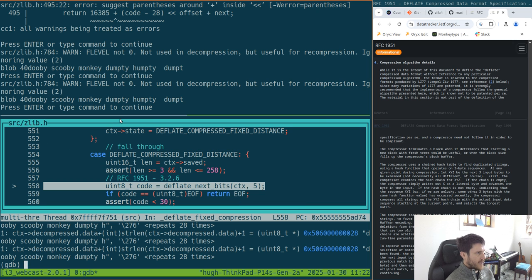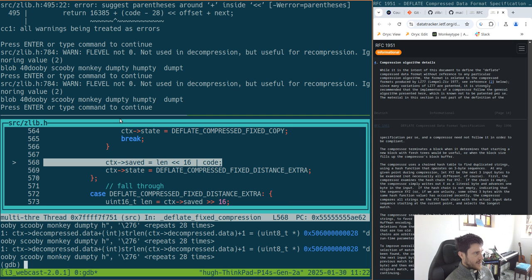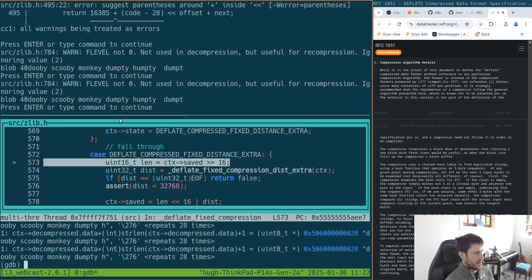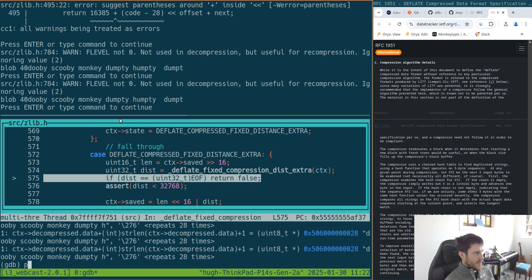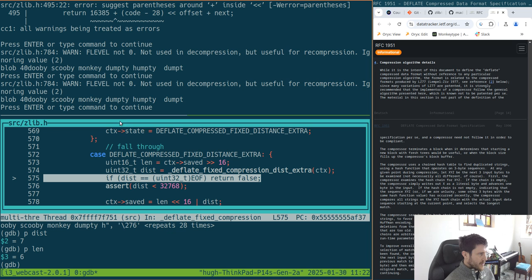So here we should get a len and a distance: length of 6 and distance of 7.